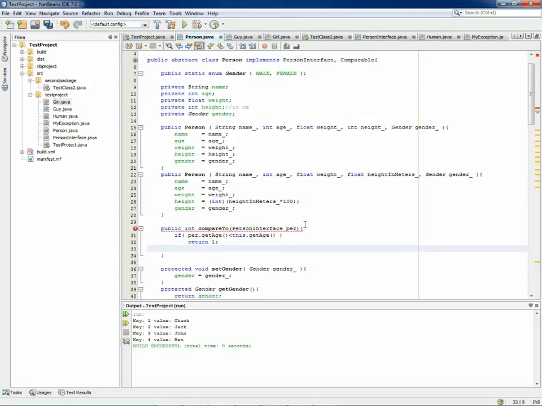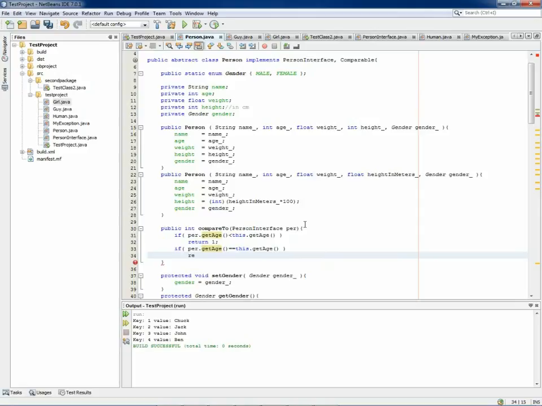And if, well, I copy this, if they are equal to each other, then I return 0.